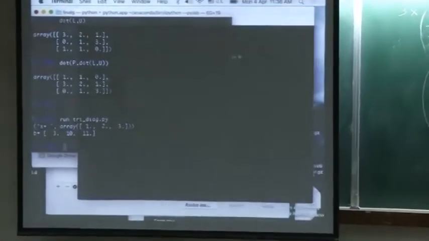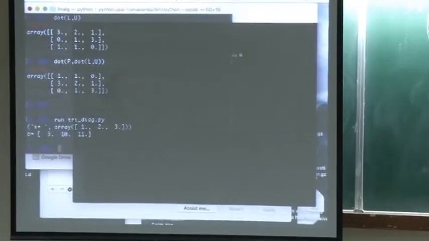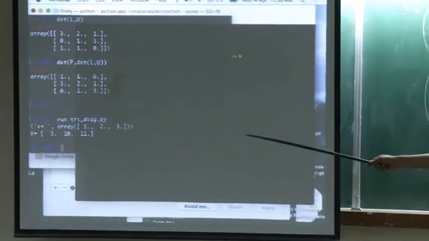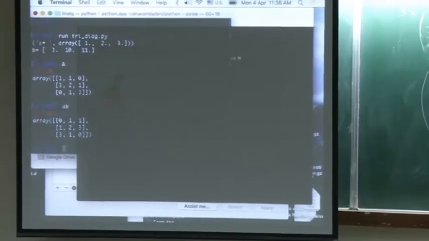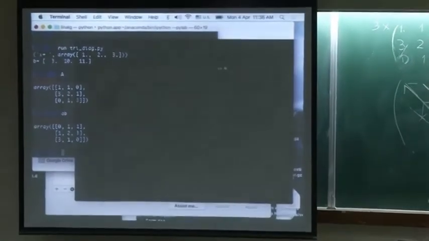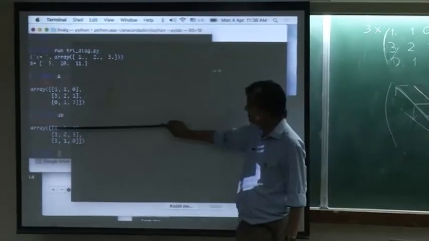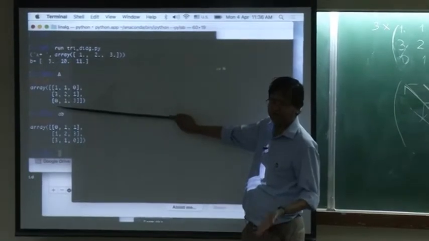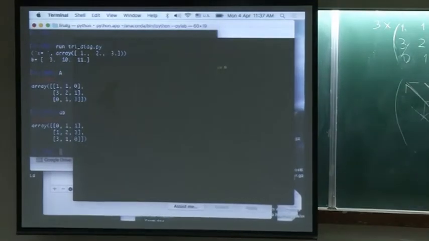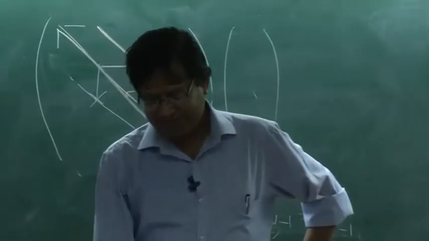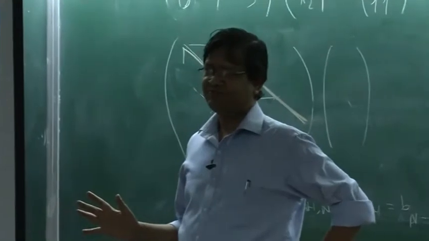So, this is my answer: 1 2 3 is the answer x. Now, A is a real matrix, but AB is not the real matrix. This is the diagonal part, this is the upper diagonal with one of them not there, and this is the lower diagonal. So this completes part of linear algebra for solving Ax equal to b. I will do one more thing, then we will stop.